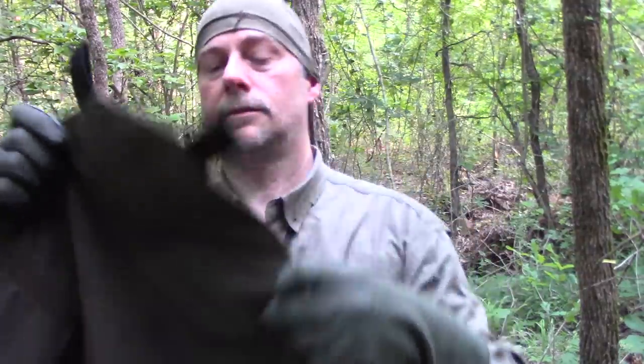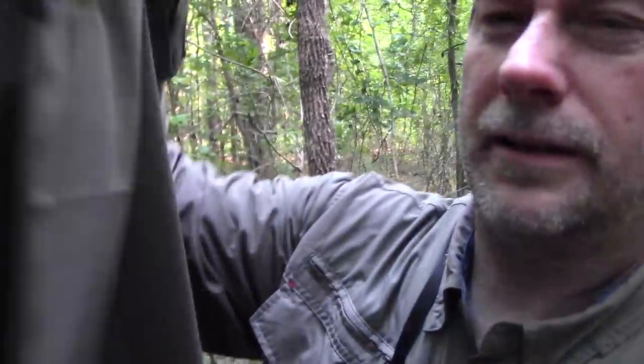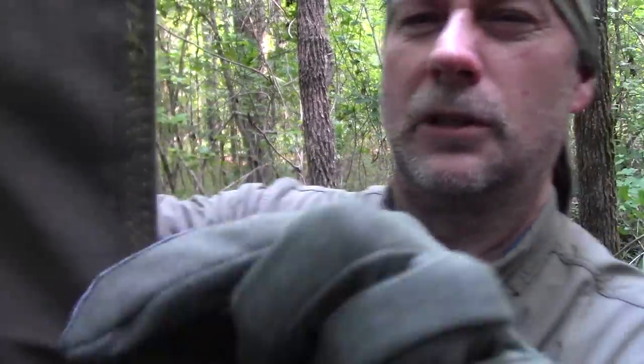Now what this thing is, it's double layer, okay? It's a double layer olive drab canvas. And the seams are folded in on the inside here. They're folded in and sewn. They're triple sewn.